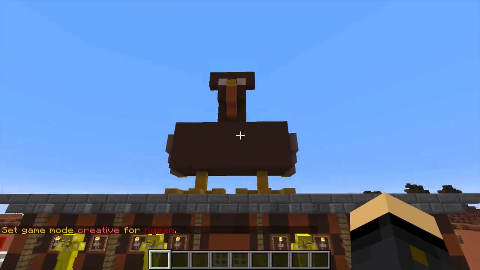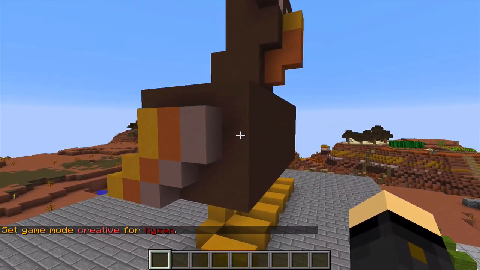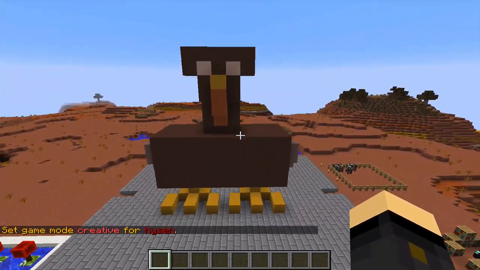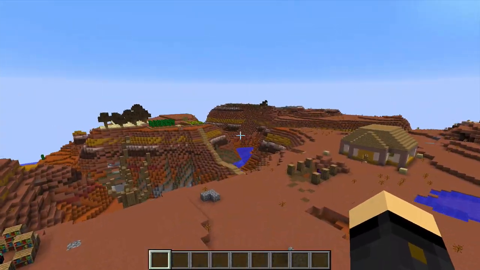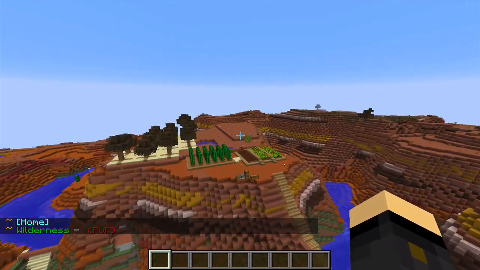Let's just go into creative a second so I can fly up here, show you guys that, on top of the storage room. So he's here for Thanksgiving, but I think once Thanksgiving's over, I don't want to just get rid of this guy because he's pretty awesome. So what I might do is use WorldEdit and copy him from here and put him over in the farming district, because maybe I could have a chicken farm going around it or something.